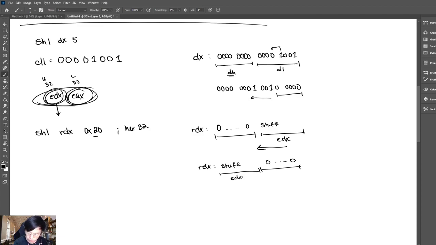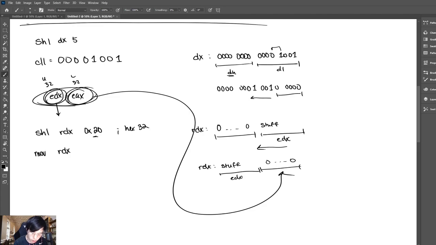This is maybe the stuff that I want to put in here, right? So all I have to do is just add or move the values of EAX into there, right? So move RDX... oh, maybe I don't want to do that. Maybe I just want to add. We need to zero out the A register first if we're doing this.